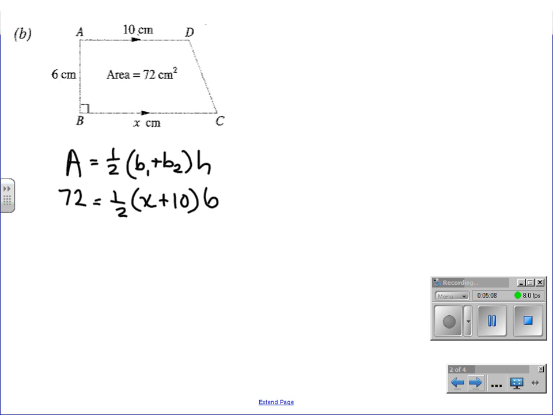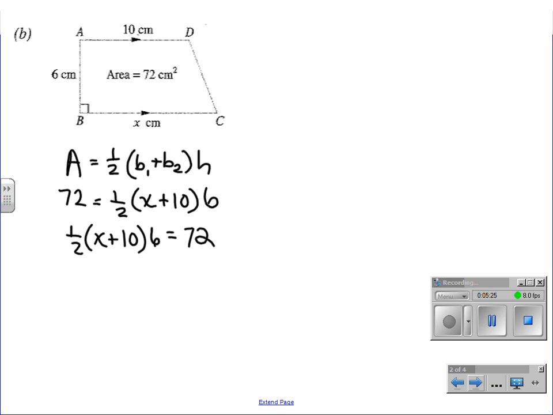Now I can solve for the unknown, which is buried here in the middle of my equation. Let's just talk about a little bit of manipulating that we can do here. First of all, a lot of you like to flip-flop the formula to have the unknown on this side, and that's no problem. You can do that if you want.